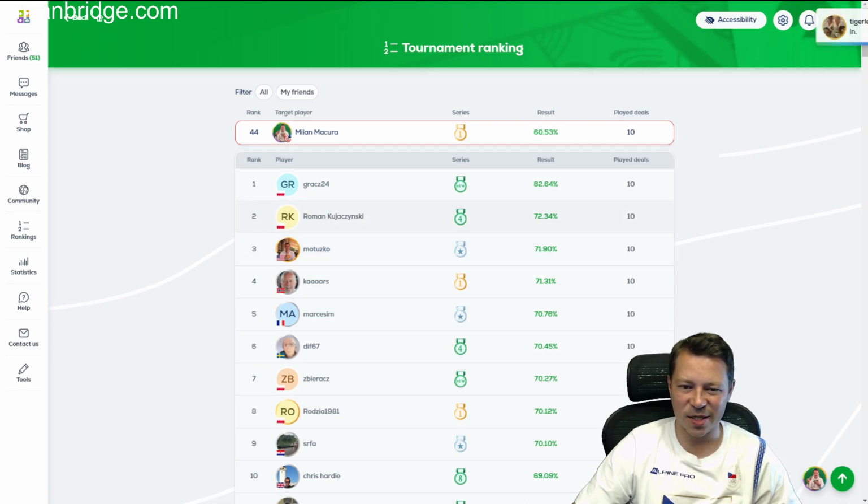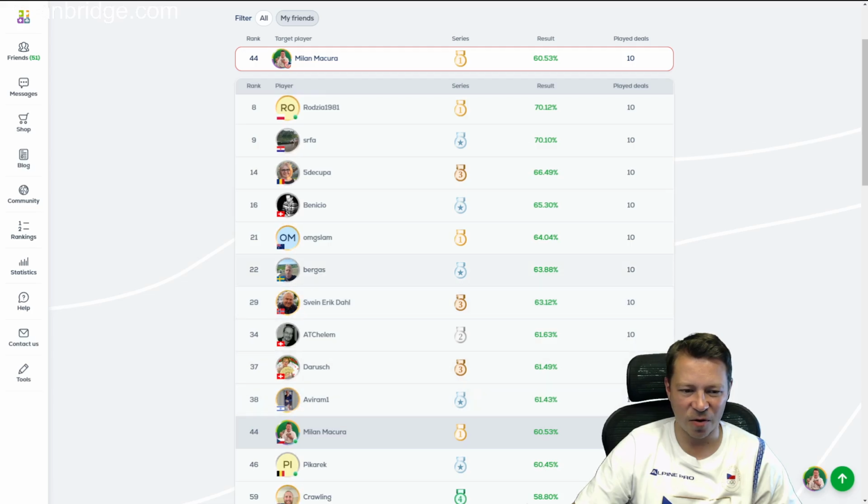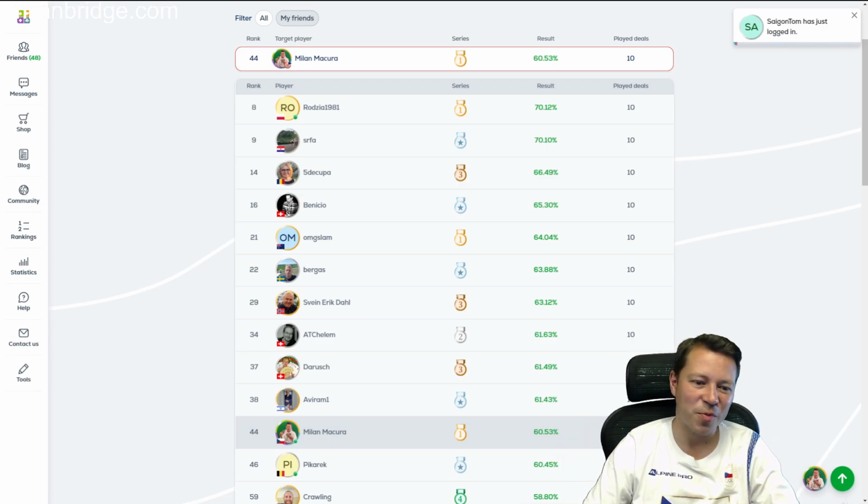Roman Kujaczynski 72% and Motushko 70, close to 72%. Congrats, the best for the France list is Div 72, Roja, and Serdian here. Brandy taking the 4th place. Congrats, Brandy, and many of you managed to beat me here. Some slight with a better score, probably with the 6-no trump bid.